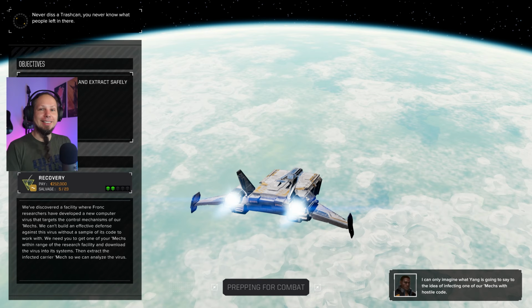LRMs are fine. By the way, thank you guys for the comments on the last video. You said that the Loader King can pick up things, and I have to click the pick up button again and then select the mech that I want to drop again. So we might want to check that out today.